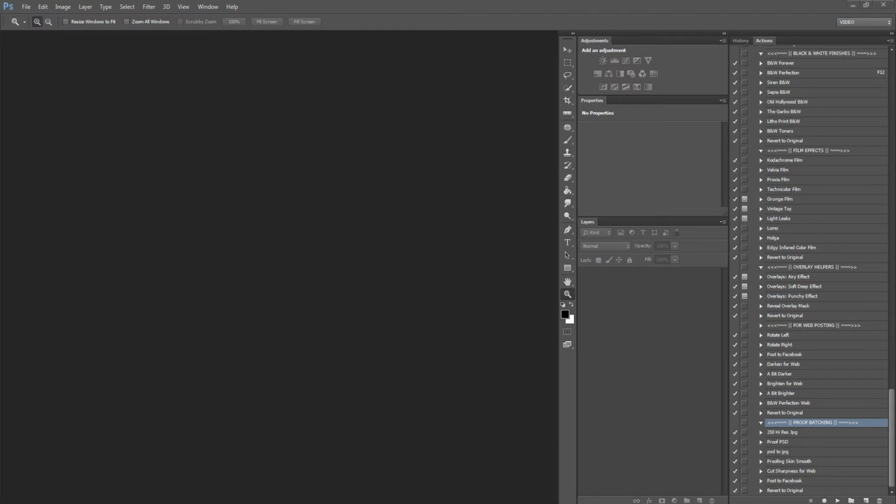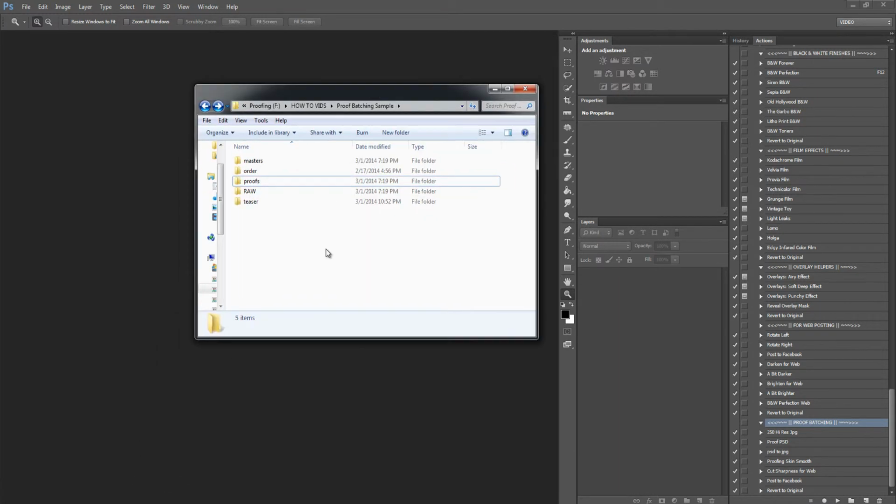So let me just show you really quick the way that I set up client folders. When I capture the raw files, I go through in Bridge and I do all my deletions. I take roughly about 500 images per client, and then I narrow that down between 40 and 60 final selects.